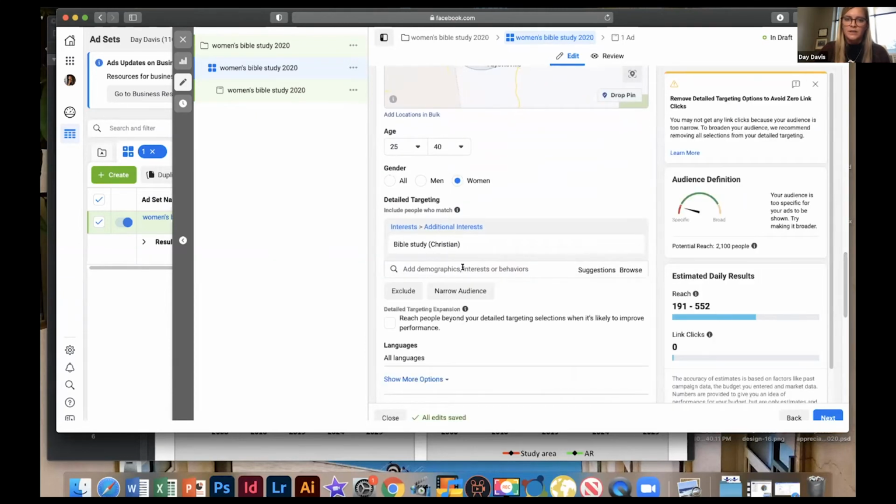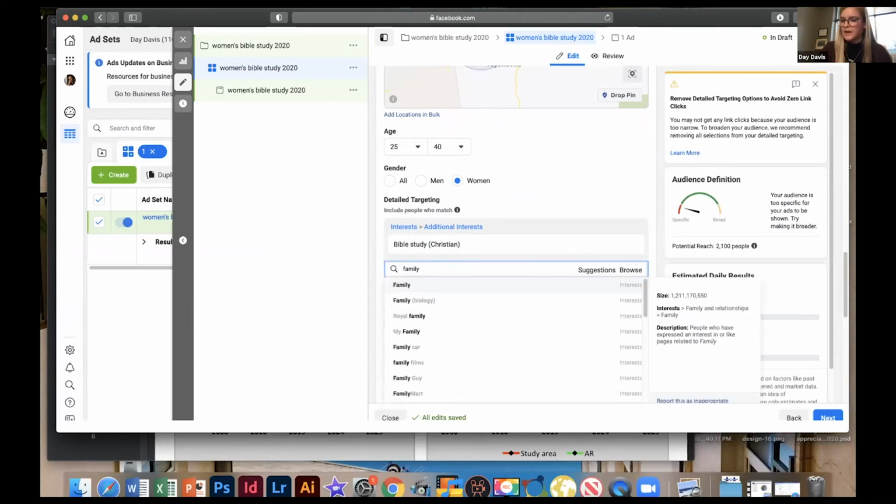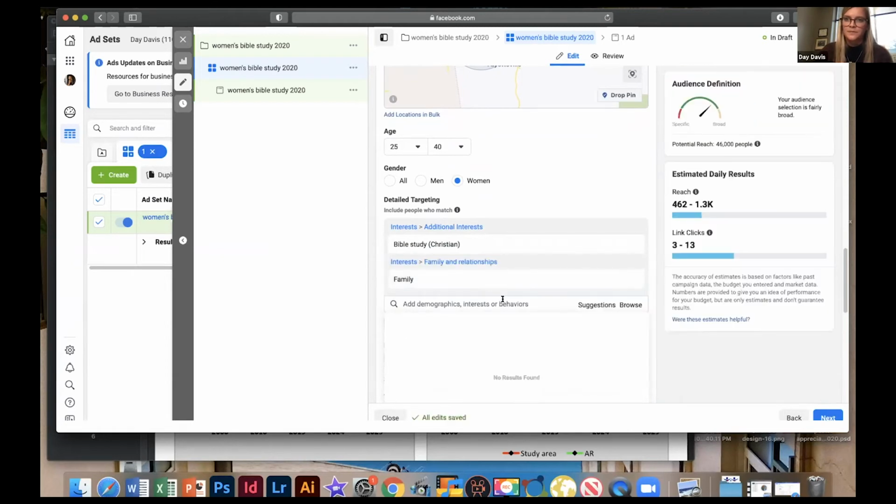Then I also want to include people who have expressed interest in families, if they have liked a post, a Facebook page, or showed interest in something relating to family. And I'm also going to browse over here and look at the demographics.